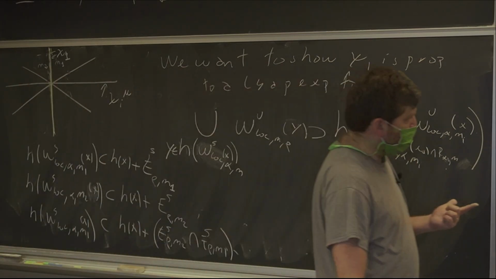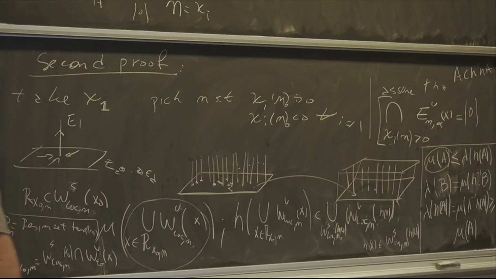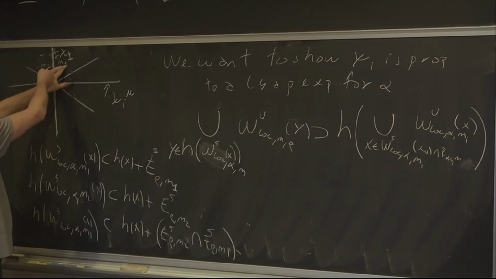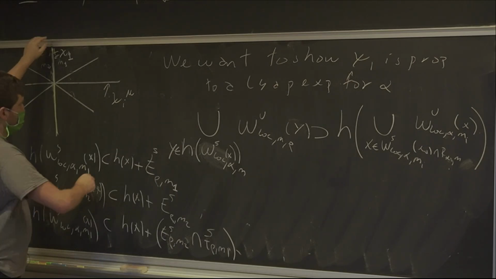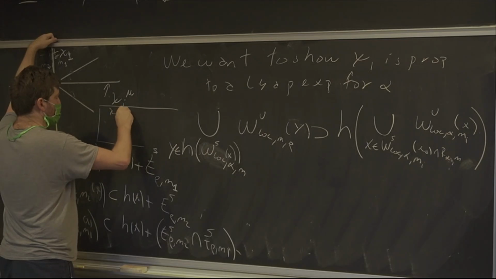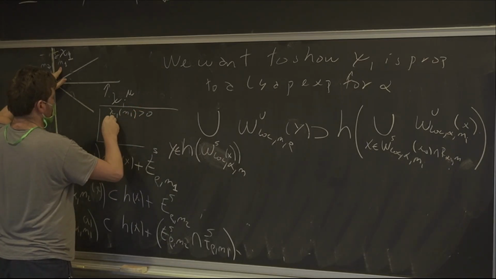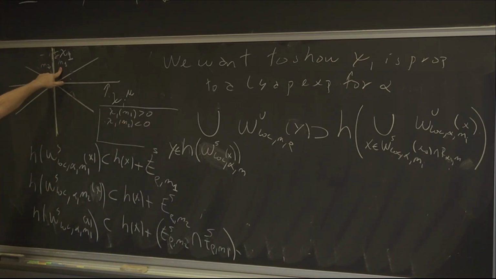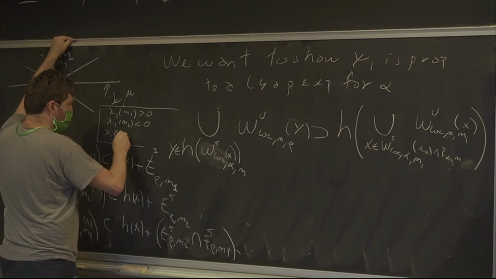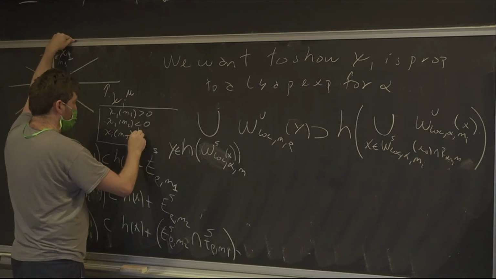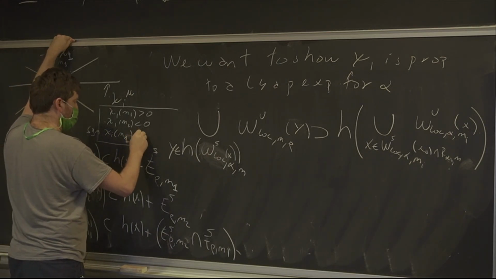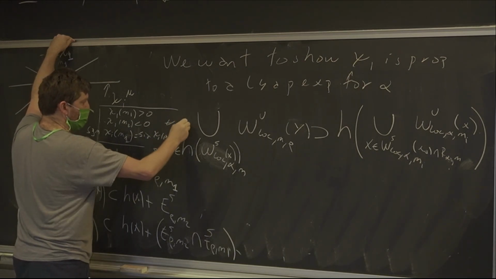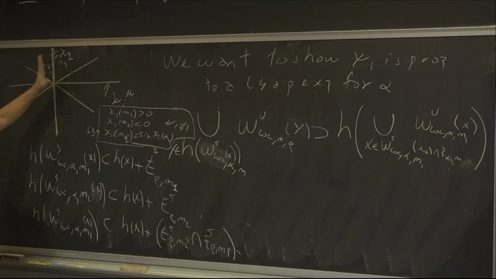So I made my choice. Okay, it doesn't matter, I'm just forgetting about the not. So I'm choosing n1 here. So chi1 is negative here, chi1 is positive here. And I'm choosing n1 and n2 so that my choices are: chi1 of n1 is positive, chi1 of n2 is negative, and I'm really asking that they belong very close to this kernel. Which will imply essentially that the chi of nj does not change sign. So the sign of chi i of n1 equals the sign of chi i of n2 for every i different from 1. So for all the other Lyapunov exponents, there is no change of sign.